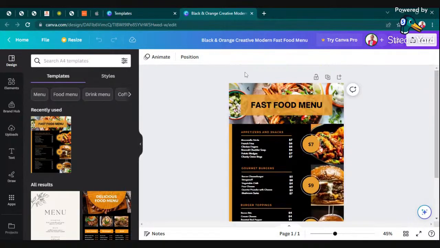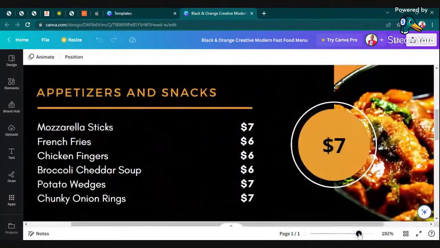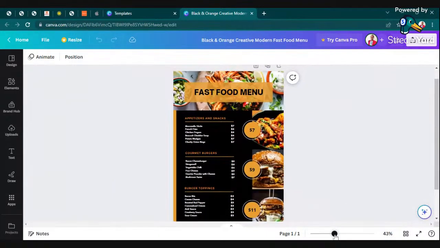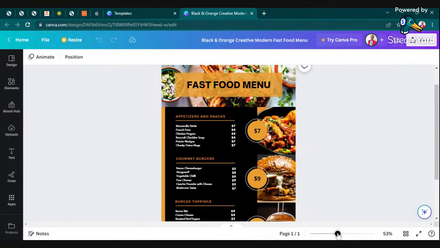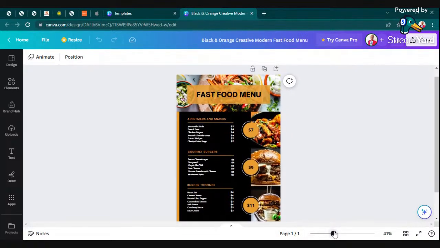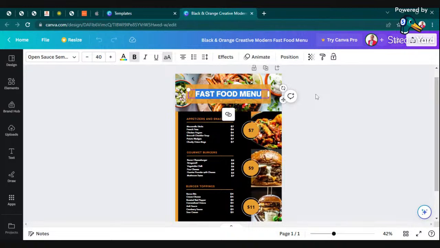So this is a single page menu that we have generated from the templates, and we are going to make some changes so that we can have maybe different types or different categories of meals that are in conformity with what maybe you as a business person is offering. So the first thing we do up here is to change this name into maybe a restaurant. So for example, I can call it Bob's Restaurant.